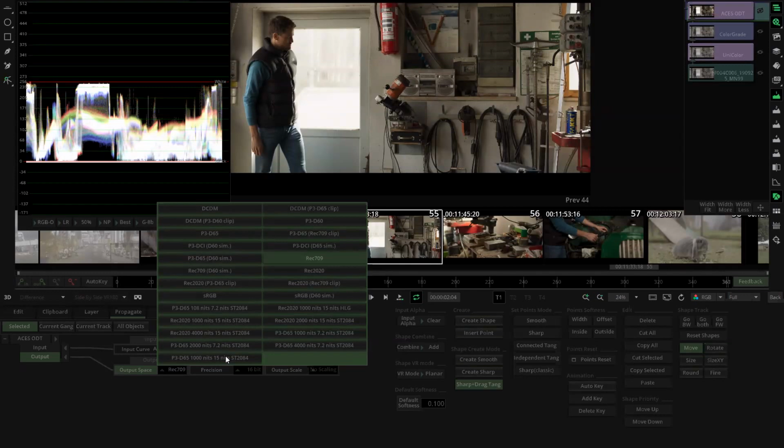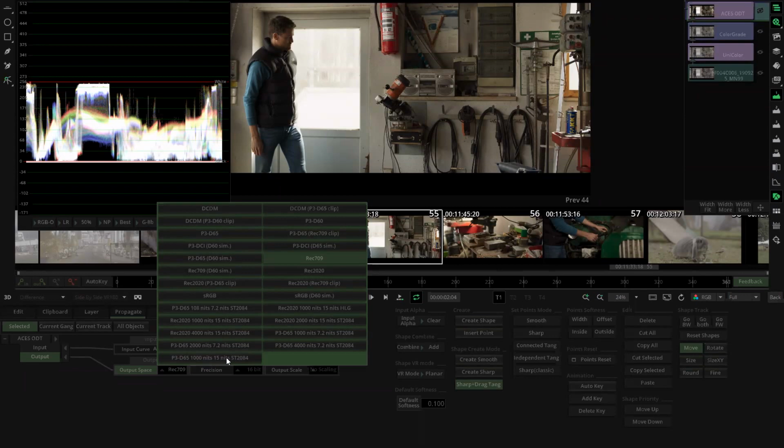And if you have an X310 monitor, Sony X310 or Flanders XM, I think it is XM311, 1000 nits. If you have the 310 from Flanders, it would be 3000 nits. And in this case, P3D65, 1000 nits, 50 nits of ambient light, that is important.